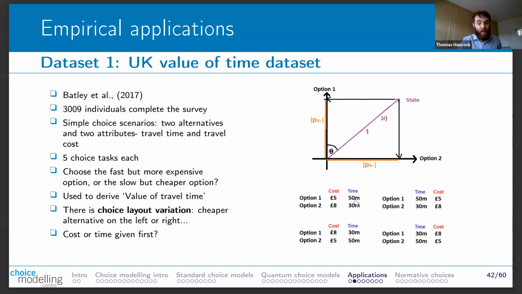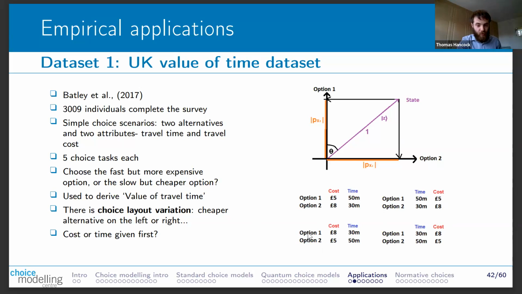Now, there are possibly ordering effects in this simple design. For example, what I've got here is cost on the left, time on the right, whereas in these ones, time is on the left, cost is on the right. Certainly what we found in general is that in the Western world of reading left to right, attributes on the left tend to have a slight bias, so they become more important. Similarly, alternatives that are listed first tend to be more important. So in these two, we've got the cheaper alternative first, and in these two, we've got the cheaper alternative second. Different individuals in this data set were presented one of these 4 different combinations.